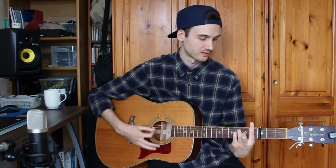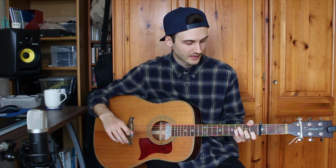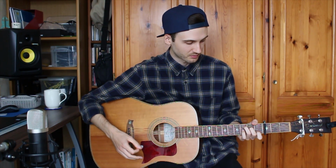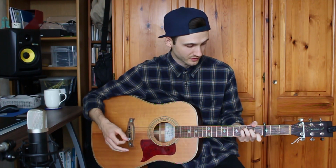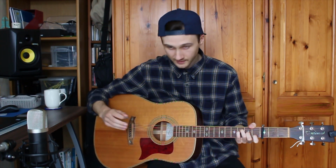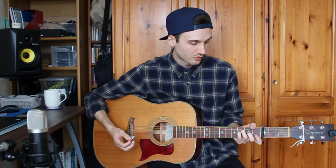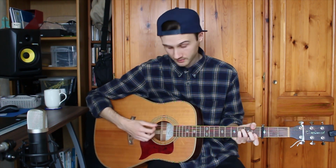an F major, and with the F major you can play the bar chord. You can play this version which will be like a C, but you put your pinky on the 3rd fret of the 4th string and then drop your 2nd finger down 1 string and leave that E string open, and that can be your F there. Or you can bar the highest 2 strings and mute the lowest 6th string, and you can play your F like that.